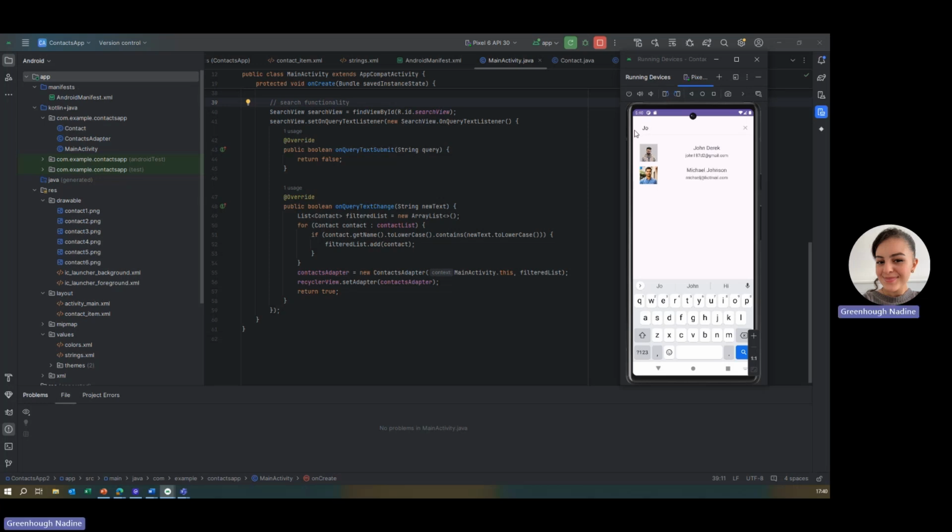2 contacts were shown based on what I put in the top search bar. When the user would like to actually call someone, they're able to click on their contact of choice. In this case, it's Michael Johnson. And then they're taken to this interface, which is when they can call the number.